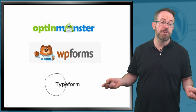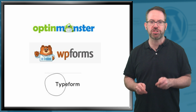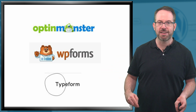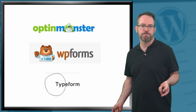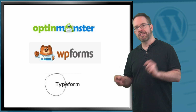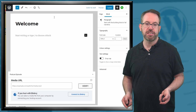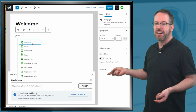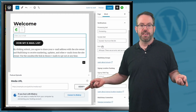Or for something simpler, you could use something as simple as a contact form, but this time with a clear direction. You know, sign up here to get my campaign pack link. Pretty much every contact form plugin is going to have some sort of response page or way of responding, isn't it? So when someone enters their email on the response page, they can be linked to that resource. For example, you could use a MailChimp block and in the reply, add a link to your environmental campaign guide while you're capturing their email address at the same time.